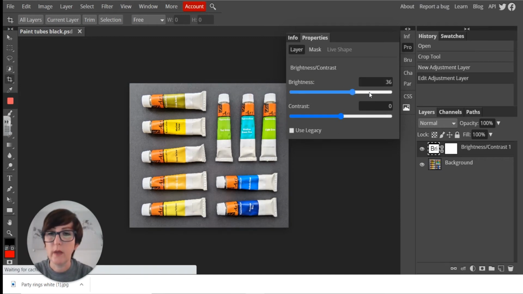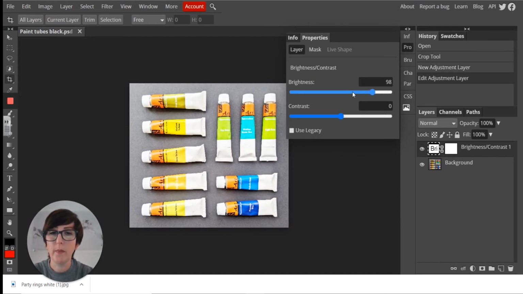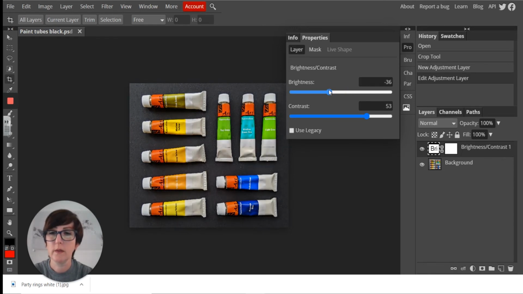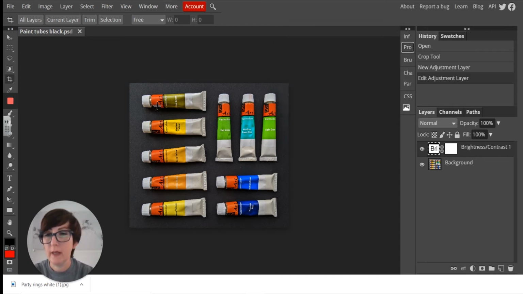So if I go all the way up, I'm losing my black background, but if I increase the contrast and reduce the brightness, so it goes darker, you can see that we're starting to get a black background. Now that's okay, but it is still a bit light in this top area.